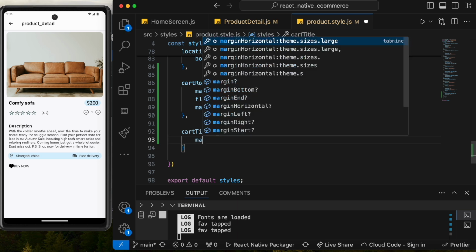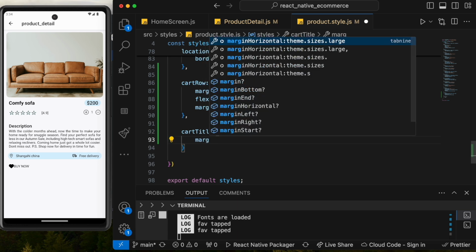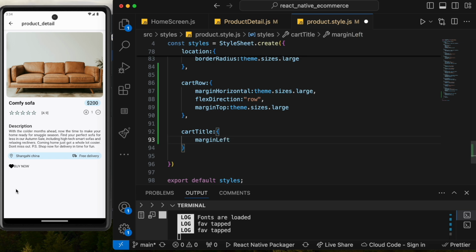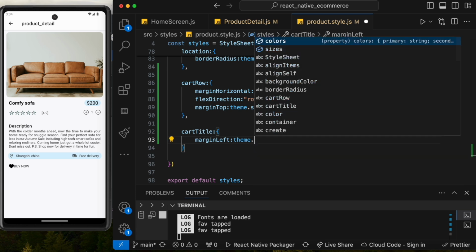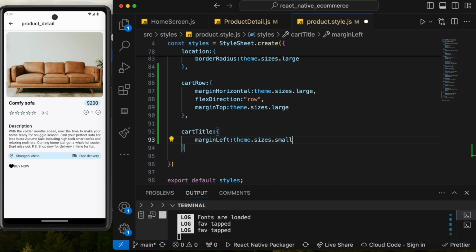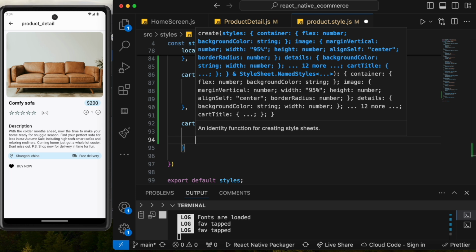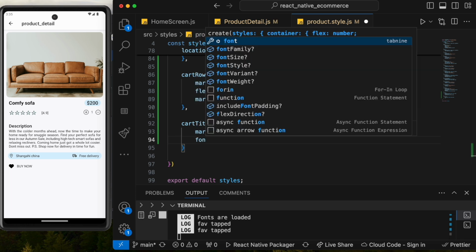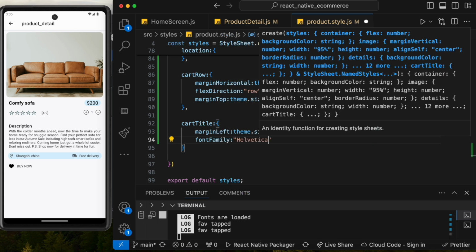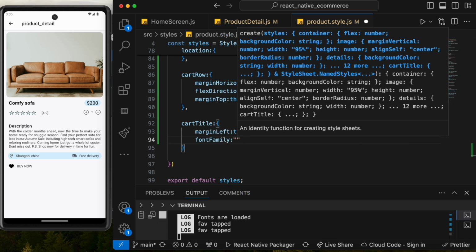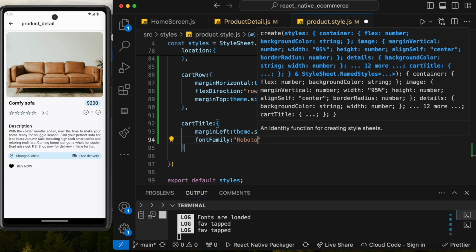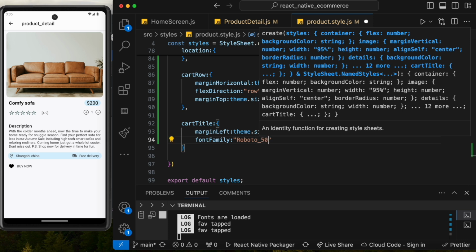Right, so here definitely we need margin left because they're too close, so we need to give it space: theme dot sizes dot small. Let's save it. So we have a little bit of space, and then here we can also give it font family. We don't want the font family like this, so I think we'll have Roboto 500 medium.